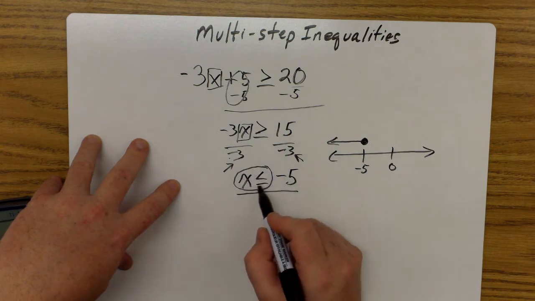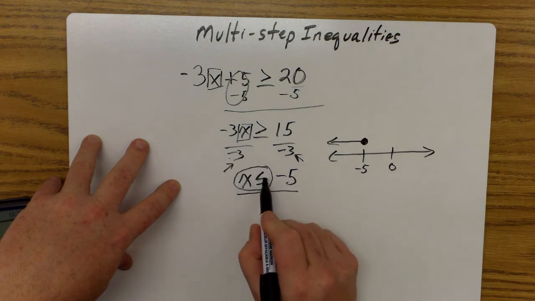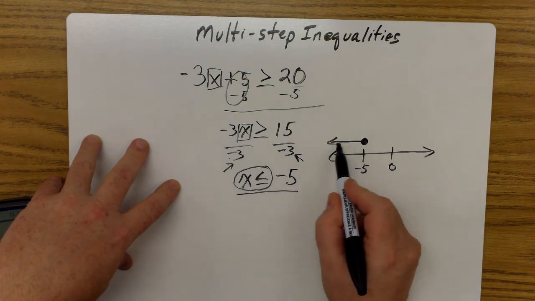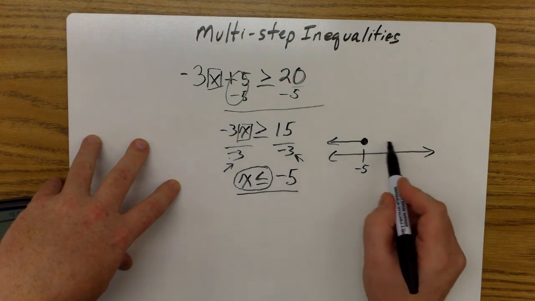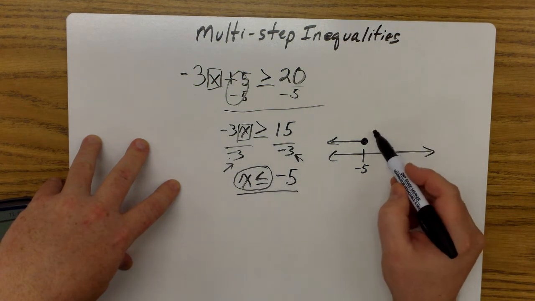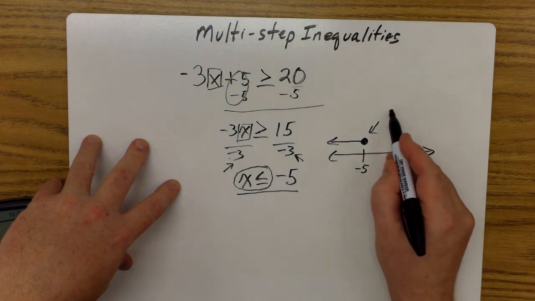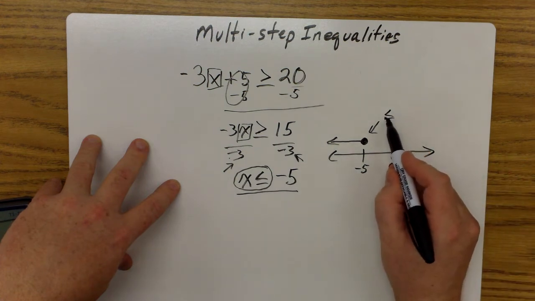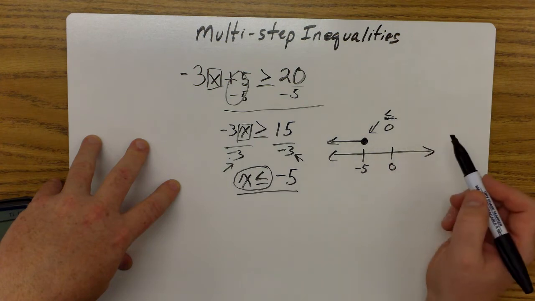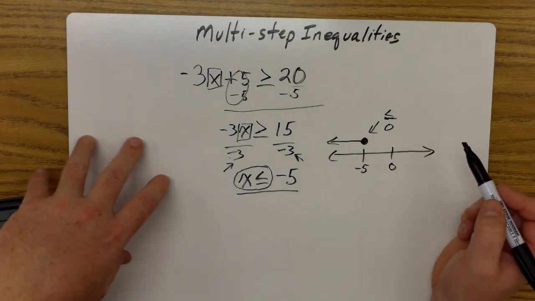The shortcut to this is if my inequality opens away from my variable, it's always arrow left. If it were to open towards my variable, then it would always be arrow to the right. The closed circle is because the symbol had an equal to sign underneath it. If I didn't have this equal to sign here, I would just have an open circle instead of a closed circle.